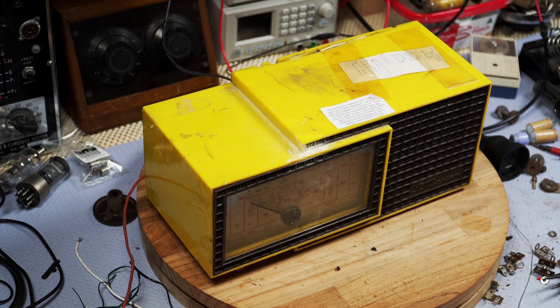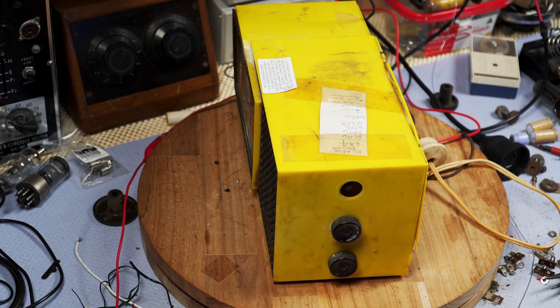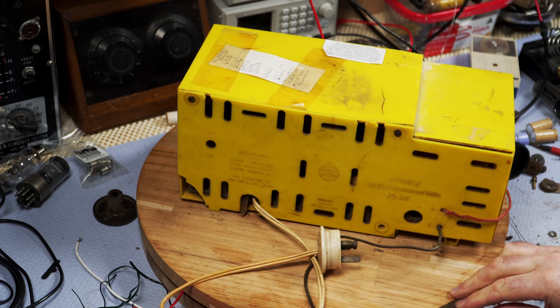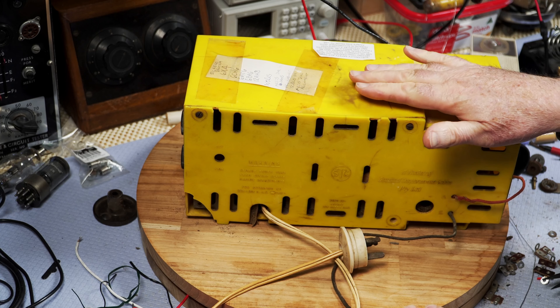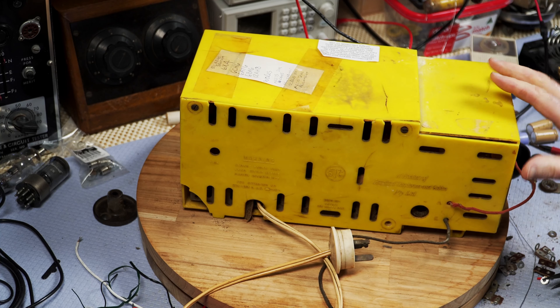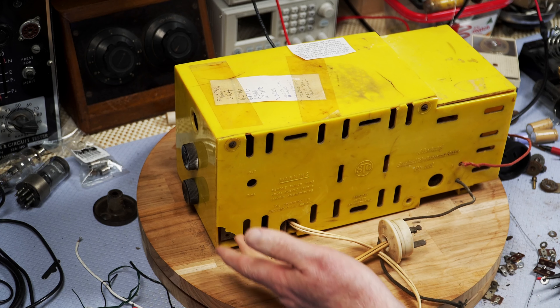This was the condition I picked it up in at our annual barbecue up at the Dandenongs. It does work to a degree — I have tested it on the Variac and the isolation transformer, of course. It's missing the tuning knob, which was a bit of a pain. This is one of the earlier versions of this radio. They later put a heat shield across the inside, because this cracking and warping is actually heat damage. So it's missing a bit there, a bit there and there, and a piece there.